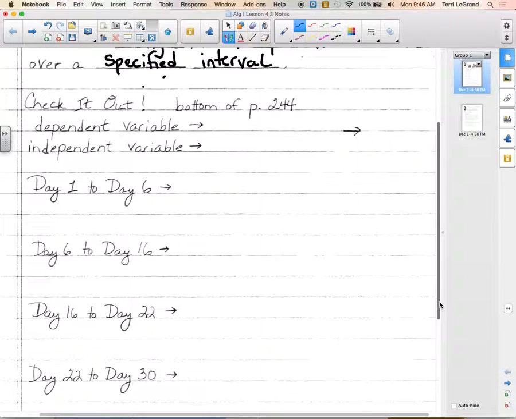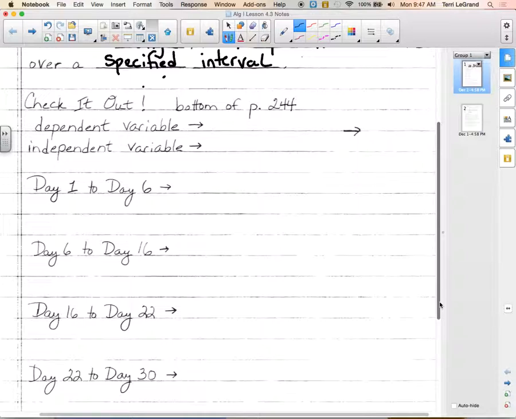Okay, give me another example of a time interval in that table. 10 days. And which one's that one then, John? 6 to 16. Yeah, from day 6 to day 16, we can have another time interval. So now tell me, how many specified intervals can we set up from that table? Can we get 5? 4. Let's just talk about 4 of them. Let's go from day 1 to day 6, from day 6 to day 16, from day 16 to day 22, and from day 22 to day 30. So we have 4 specified intervals, 4 rates of change we should be able to find in this situation.